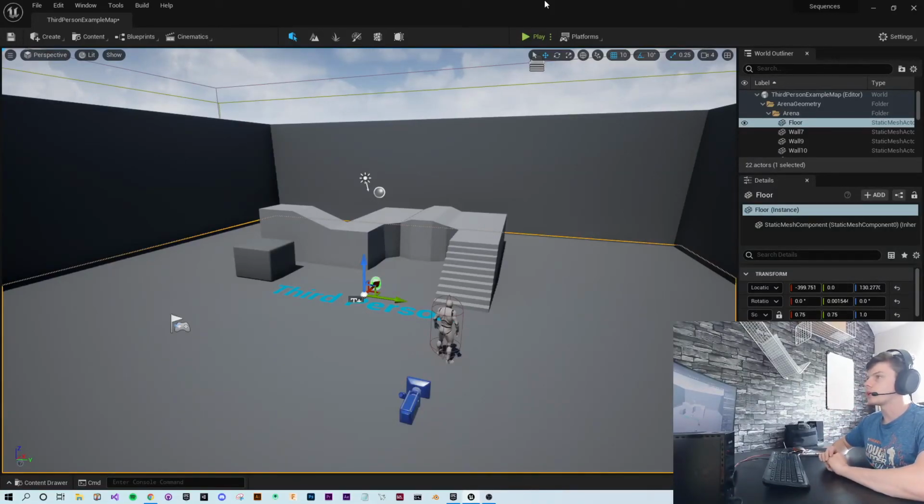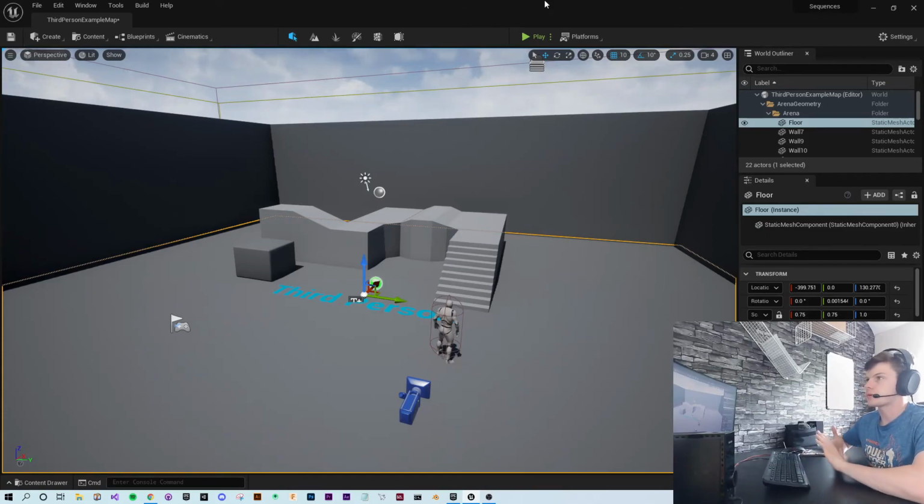Today what we're going to be looking at is using the sequencer in a bit more of an advanced state. Not super advanced, but a bit more in depth than my previous video. And I'm just going to cover a few more things.